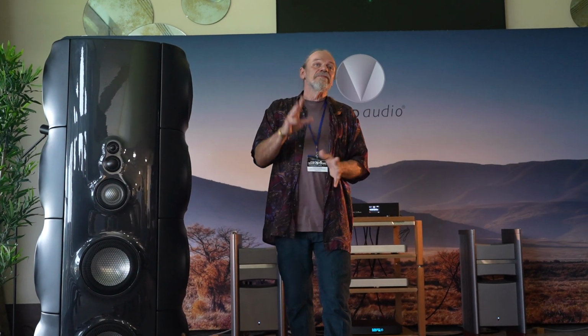Coming out from the front of the loudspeaker, no diffraction, perfect. Not quite. You have to remember that as much as there is sound coming from the front, there is the same but opposite sound coming from the back. If we allow those two to mix, of course they cancel and you get nothing.